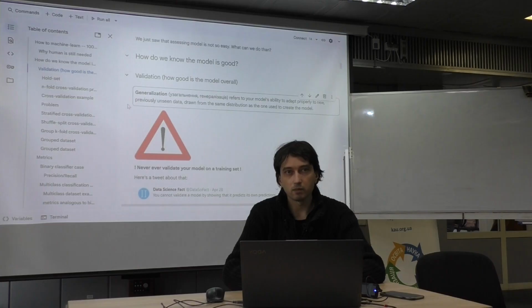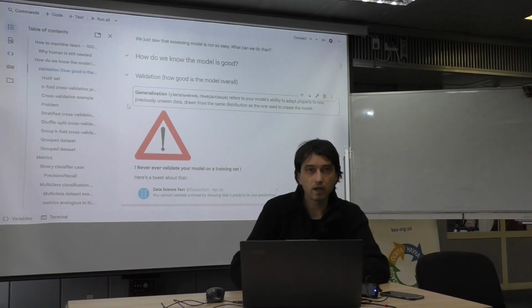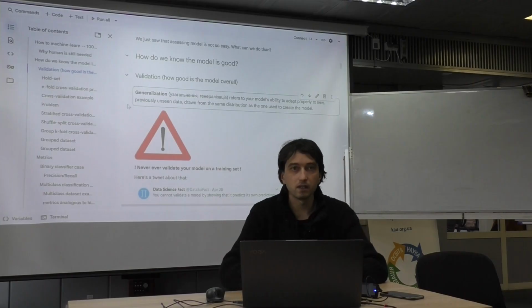Suppose you are creating a model that recognizes humans. Of course, you have a certain data set, and this data set is finite. So you are training your model on that data set. Whatever you want from your model at the end of the day, it is that it is able to recognize any human. Of course, you don't have all 4 billion humans, or 8 billion, whatever, in your data set. That's not possible. You have only certain very specific humans in the data set, and that's all you have.